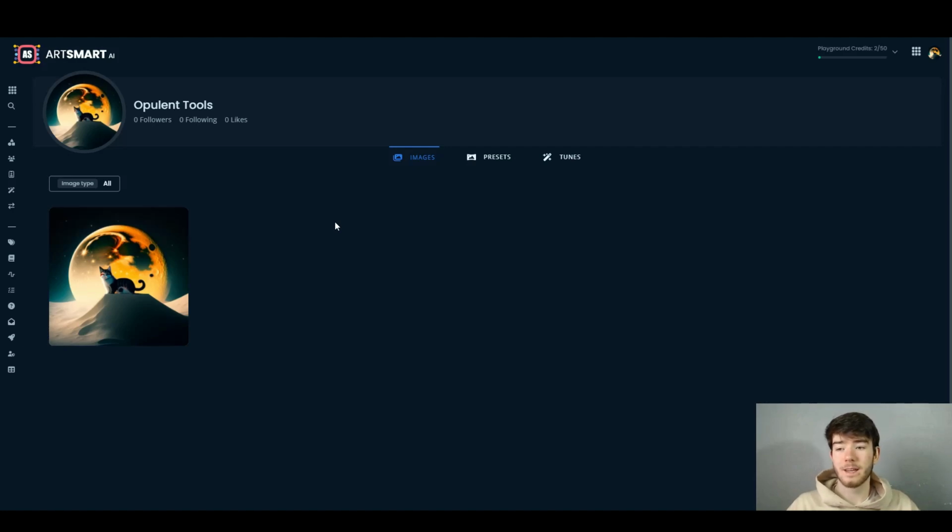You then go ahead and redo that whole process again and create as many AI images as you need to with your settings, different types of settings, and it's really easy to run through, and I personally love that. And there you go, that is it for the Artsmart software review.